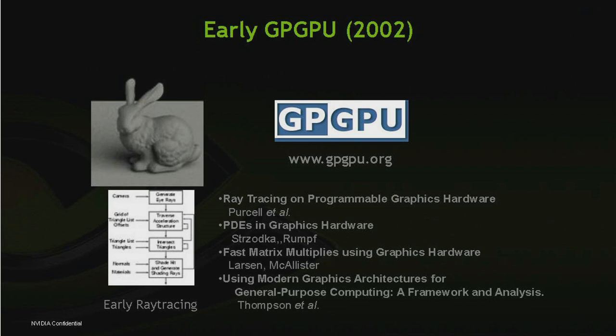So some very clever and innovative people tried to take other problems and map them to this graphics pipeline, solving partial differential equations, doing fast matrix multiplication. These are all things that are fundamental kinds of operations inside of the graphics pipeline. So you could take your problem, put all of your source data into a texture, into an image, or into an array that would be processed as vertices, and then that could be operated on by the Vertex engines or by the pixel engines. And then when you read back from the frame buffer, when you're done, you have your result. It's only a little bit arcane and difficult, but it works.